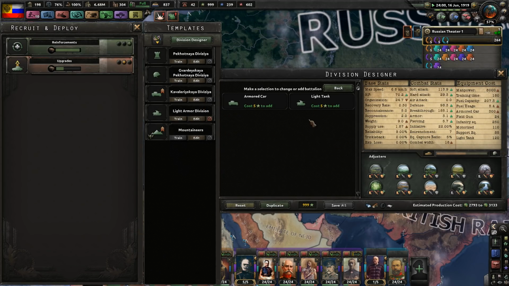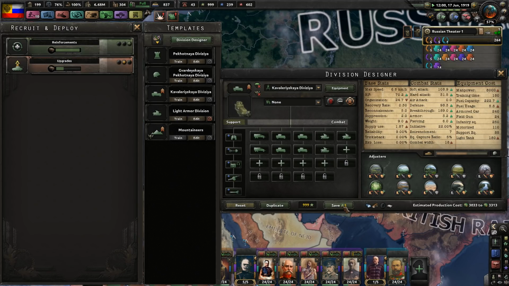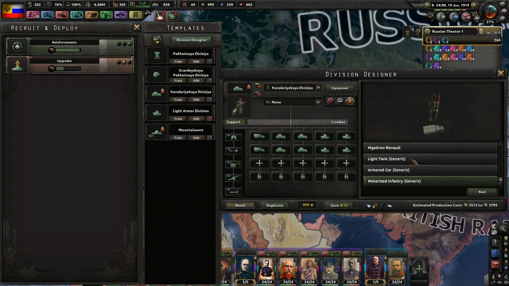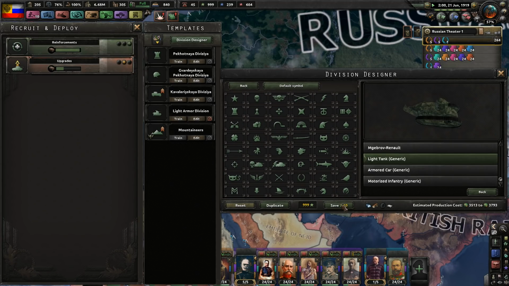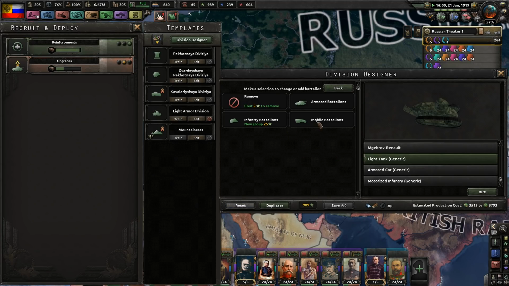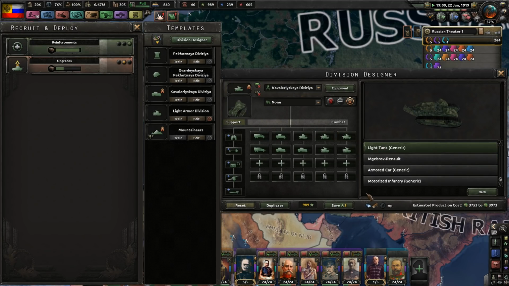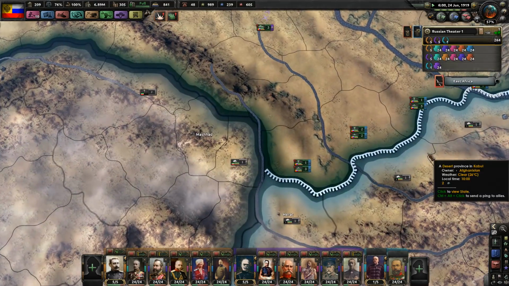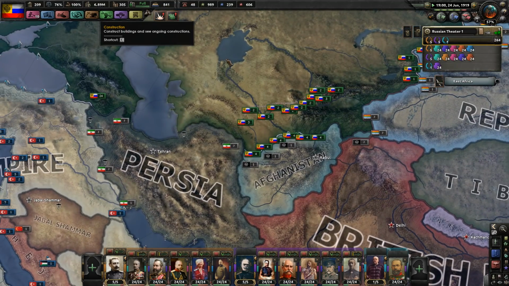Let's see, can I get another armored battalion in here? Yeah, I can. Probably just put both of them in there and then tell them, like, hey, armored car, motorized infantry. And can I switch you to... Someone prioritizes the armored cars. No, it no longer does. Okay. So what I want to do. There we go. That's fine. Got some attrition there though.